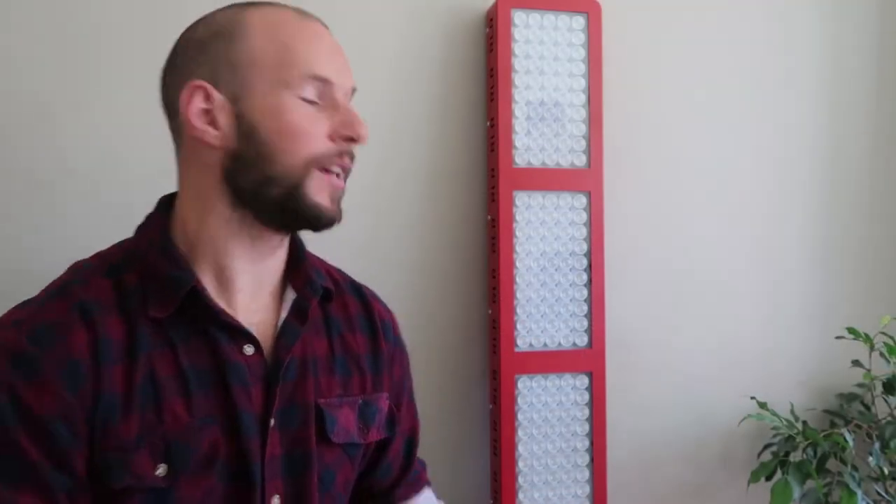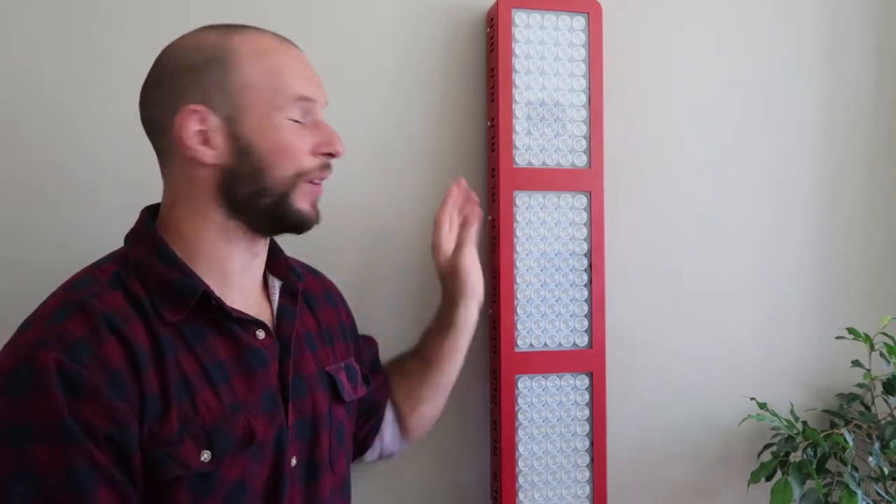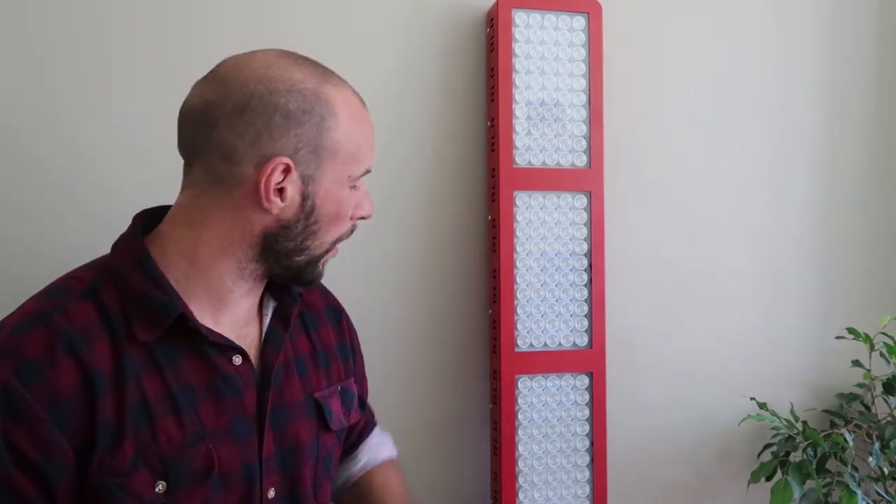As you can see it's a pretty cool unit. The fact that it's red instead of the typical white casing — I think it's very cool. It's very different and unique, and something that will help Red Light Rising stand out from what's becoming a saturated market in terms of red light panel offerings.